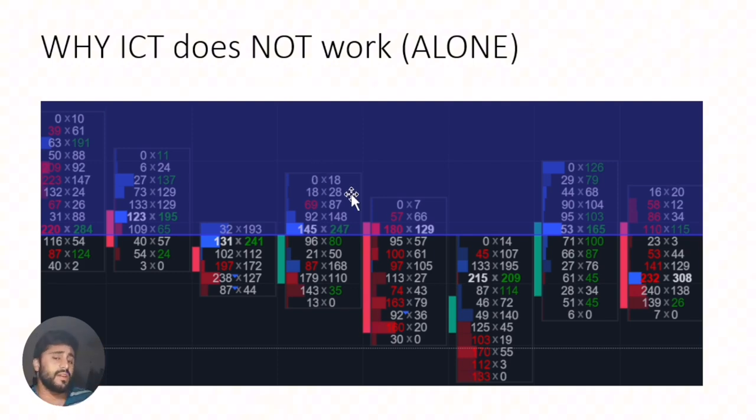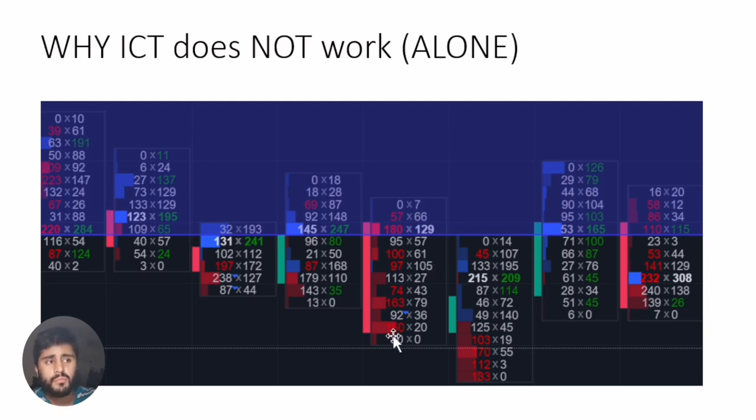You have the bid on the left-hand side and the ask on the right-hand side. The bid on the left-hand side represents the aggressive sellers. It shows you that at this price point, there are X amount of aggressive sellers on the left-hand side hitting the bid. The right-hand side is the opposite. These represent aggressive buyers. From here, you want to ask yourself what was essentially going on in this candle. If we take a look at the top, we see 0 for 18. What does that mean? That means there are no aggressive sellers at this price point. There are only aggressive buyers.